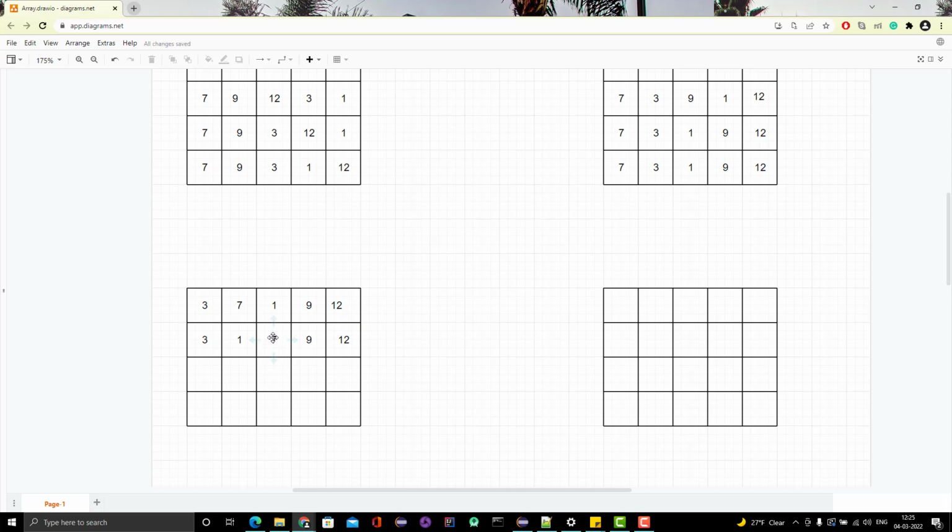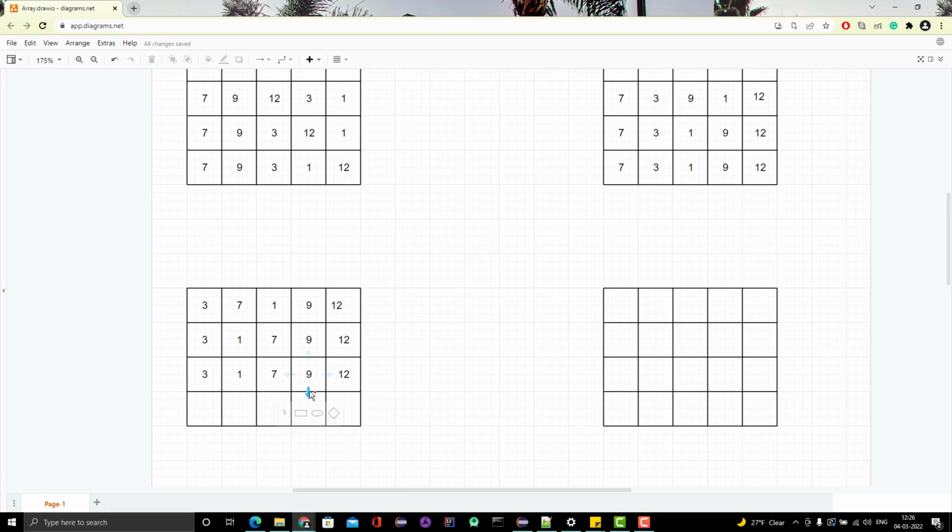Now, what is the thing? We have to compare third and fourth. Are 7 and 9 sorted? Yes, because 7 is smaller than 9 and it should come before 9, which it is. Okay. So, again in this pass there is no swapping, nothing changed. So 3, 1, 7, then 9, and then 12. Okay. Now this element and this, meaning fourth and fifth.